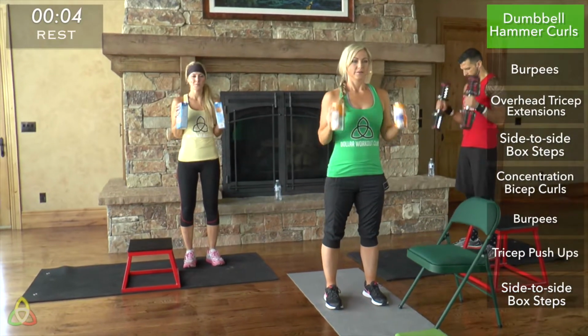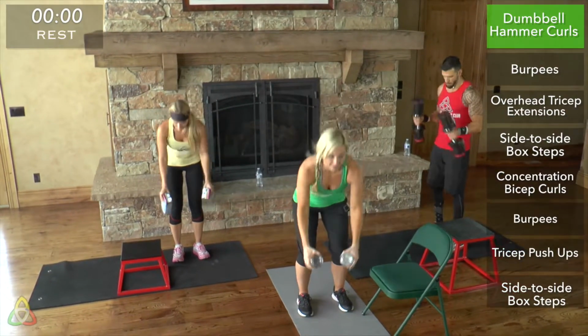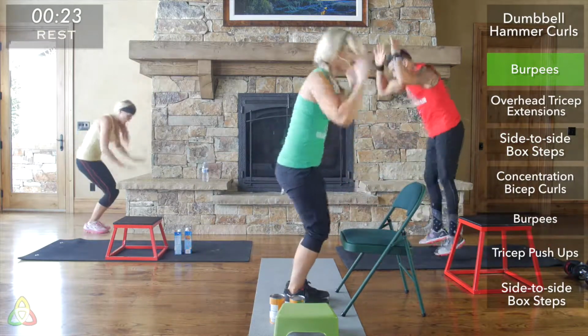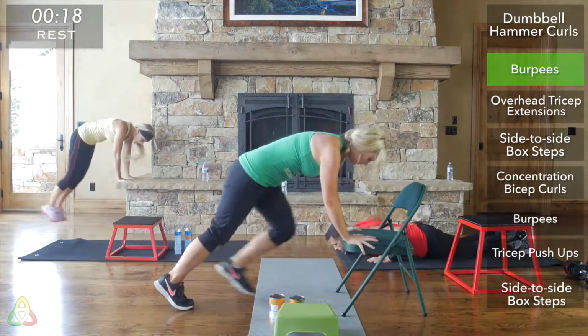5 more seconds, you guys. Keep going. Good job. Keep those elbows in tight when you're doing this. 3, 2, 1, right into burpees. Okay, good job, guys. Transition quick, you guys. During these types of workouts, we don't have a built-in transition period, so you want to get to the next exercise as quickly as you can.